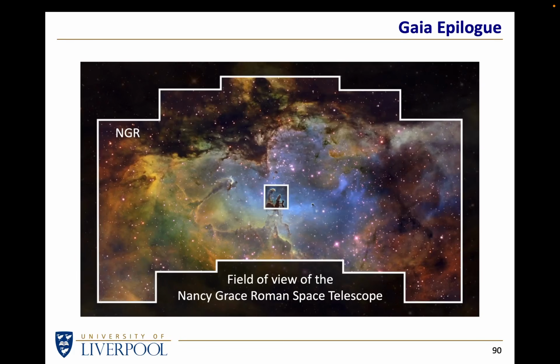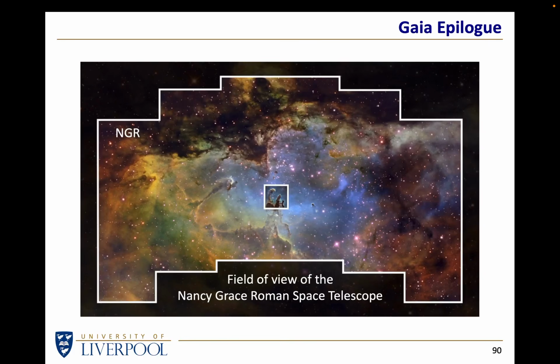Gaia doesn't have a replacement as such. Some space telescopes, for instance, imminent, perhaps next year, the Nancy Grace Roman Space Telescope will be launched. It's not a replacement for Gaia, but it will do some complementary work in the sense that the Nancy Grace Roman has got very high resolution. It's got the same resolution as the Hubble.